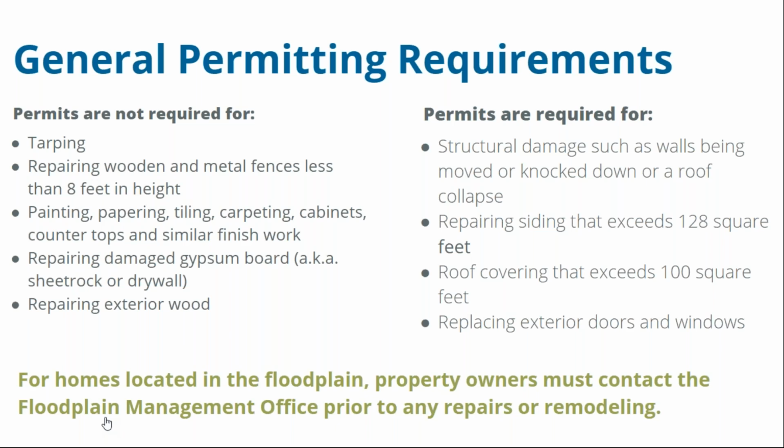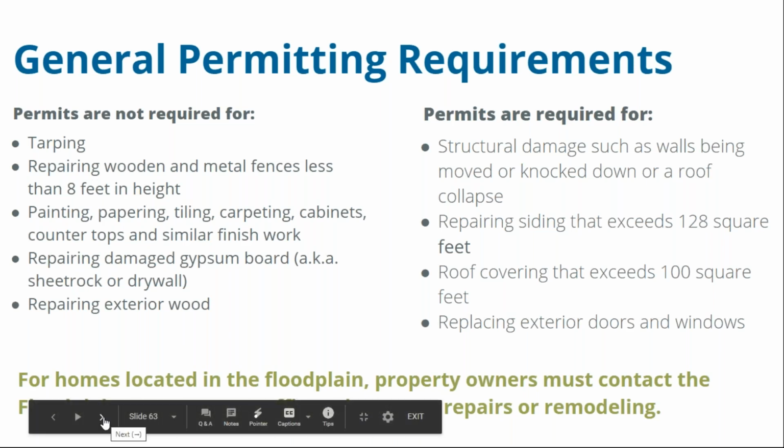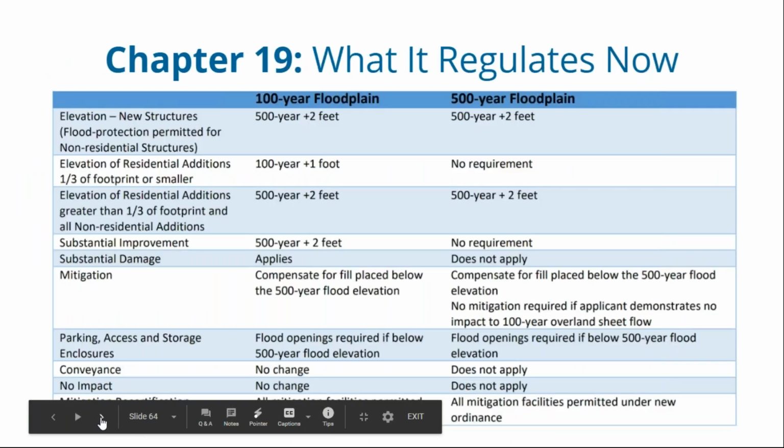The design of the permit is to keep people safe and to make sure the AC company didn't screw you over. But you need a permit to re-roof a house, replace a door, replace a window, replace siding more than 128 square feet, which is about one side of a garage. It's not that much to get to 128 square feet. If you're replacing a little hail damage, it's fine, but if you get more than 100 square feet of a roof, you need a permit for that. You need to be inspected for that sort of thing. Even though I'm a realist, people don't do it, but that doesn't mean that it's not a rule.